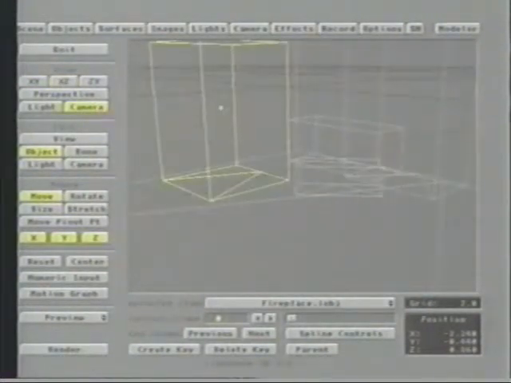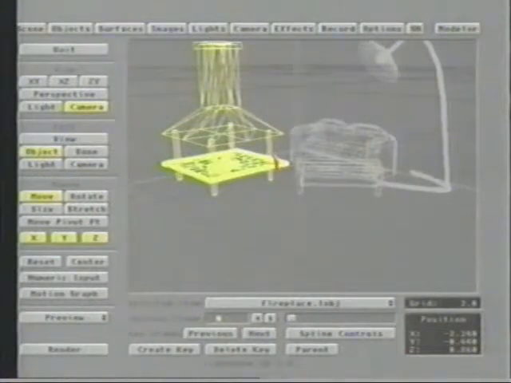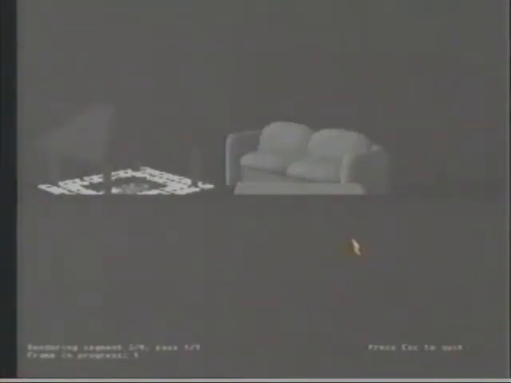So let's go back to the camera view. There we go. And that gives you a basic idea of what we're looking at. Right. Now, what we're going to do very quickly is render this out to just a little grayscale view so you can see approximately what we're looking at. All right. So we're going to just hit F10, and it should render out. Let's make sure we got everything where we want it. So what's it doing on the bottom? It's telling you what it's doing? Yeah, it's telling me what percentage has been done.